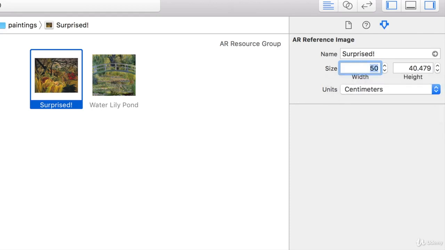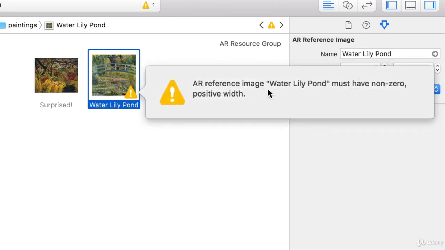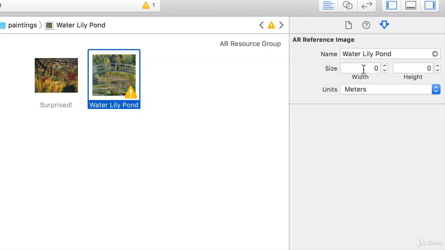And here, if I hit return, it gives me the height automatically. And you see this one, Xcode is telling me is not happy because I haven't added any measurement in yet. This is compulsory to work. So if I go to centimeters for the Water Lily Pond, this one is 60 centimeters in width.